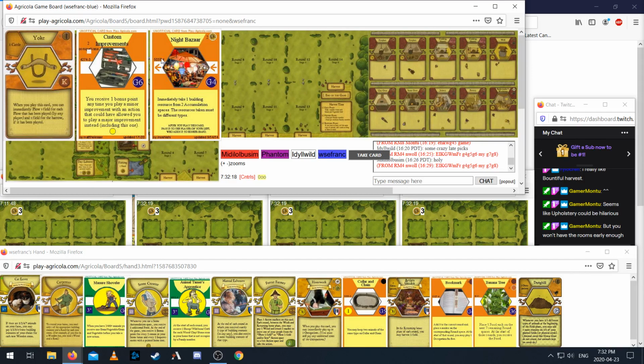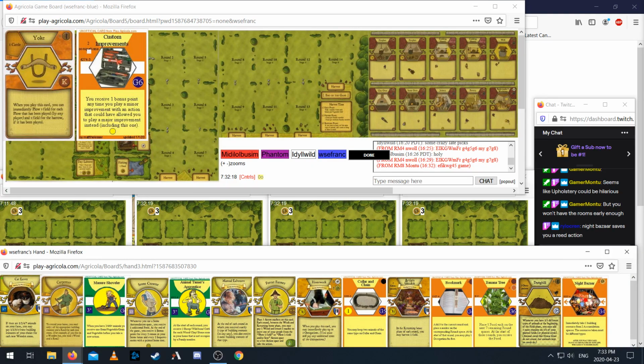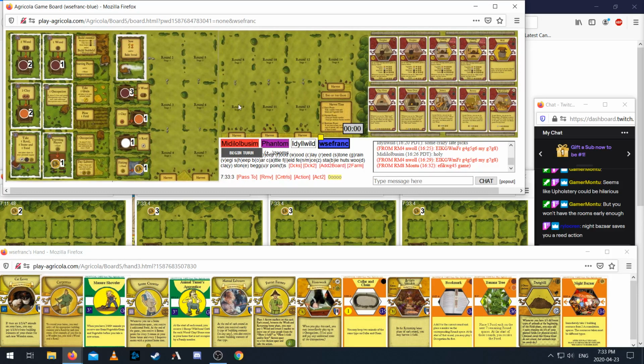Yeah, I don't think I'll have enough food for Night Bazaar. Although, the ability to take 1 clay and 1 reed might be relevant, or 1 clay and 1 stone. Like take a stone for Collar and Chain and a clay for Banana Tree, after having previously ignored them the whole game. I think Custom Improvements is very good. I'm going to try Night Bazaar here, because the timing of these resources could be very important for me. It does save me a reed action, yeah. All right.